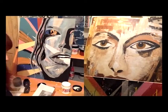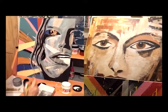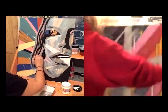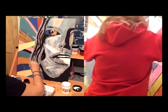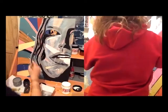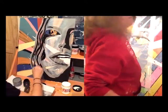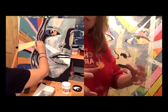And I think I work better on a big canvas because I'm so messy. When I do small pieces, I want it to be so exact and so precise. When I do bigger pieces, the detail doesn't matter, because when I stand back from it, it looks like I want it to look. Yeah, I understand that.